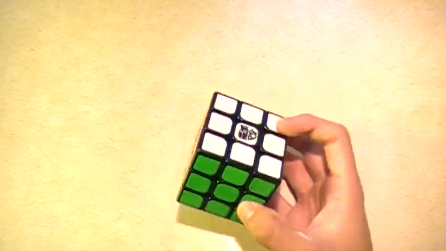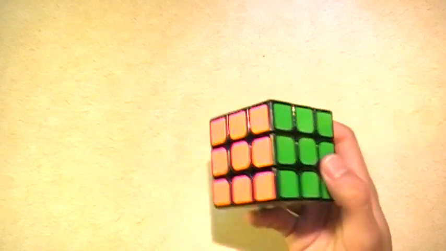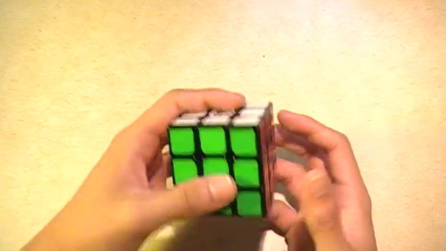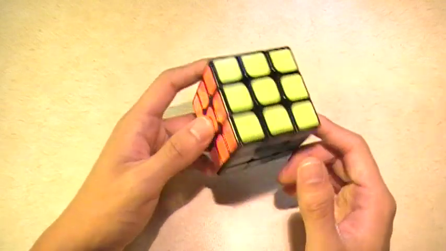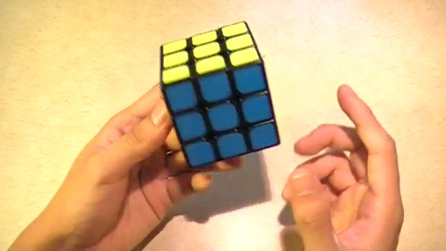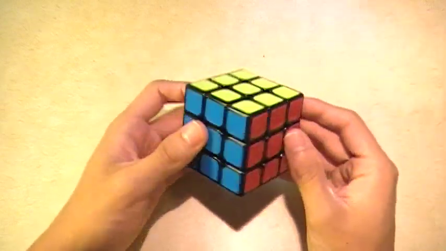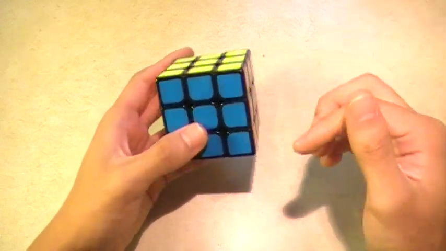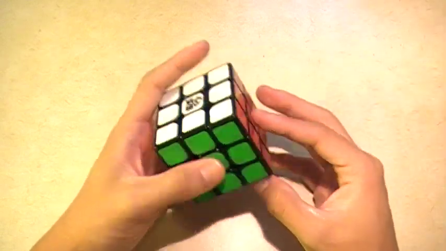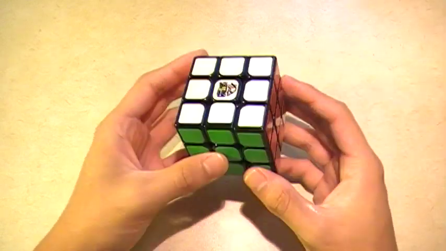Your preference may be totally different from mine. And a lot of people that are fast use the Aolong V2. So you can pick this up at thecubicle.us, Cubes for Speed. You can pick this up basically from any cubing store, and I'll list a variety of cubing stores down below for some compared prices. Amazon does carry this, but I'm not sure what the price is.